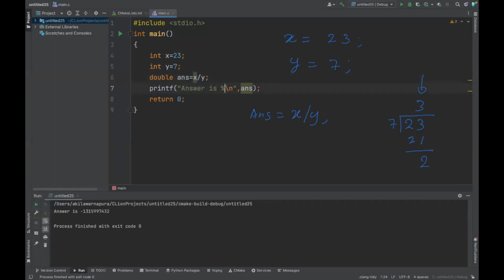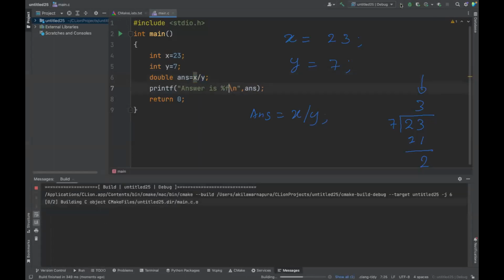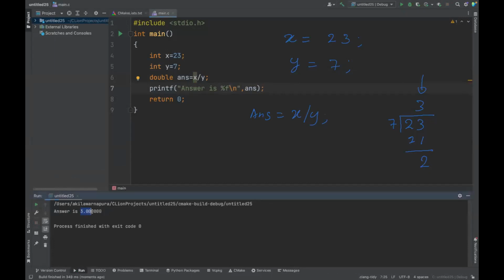Sorry, here you have to use percentage f. The 3.00, the floating point values won't be there. Why? Because the right side x and y are integer values, so integer division automatically gives only the 3. Therefore, either side you need to convert to double. Then you can put brackets, convert it to double and provide the answer, and you can get the floating point value.